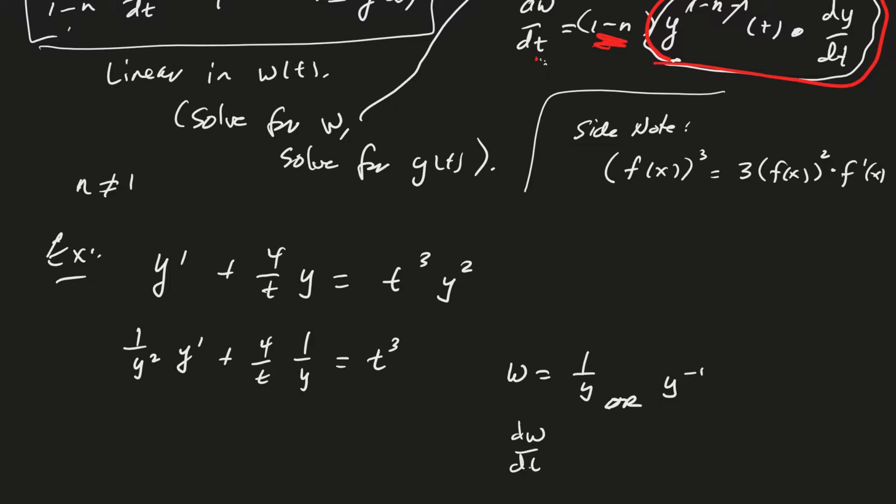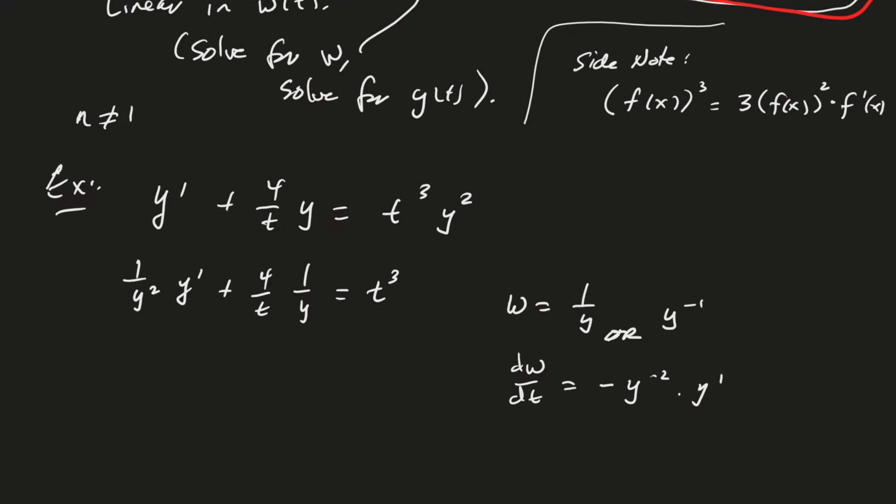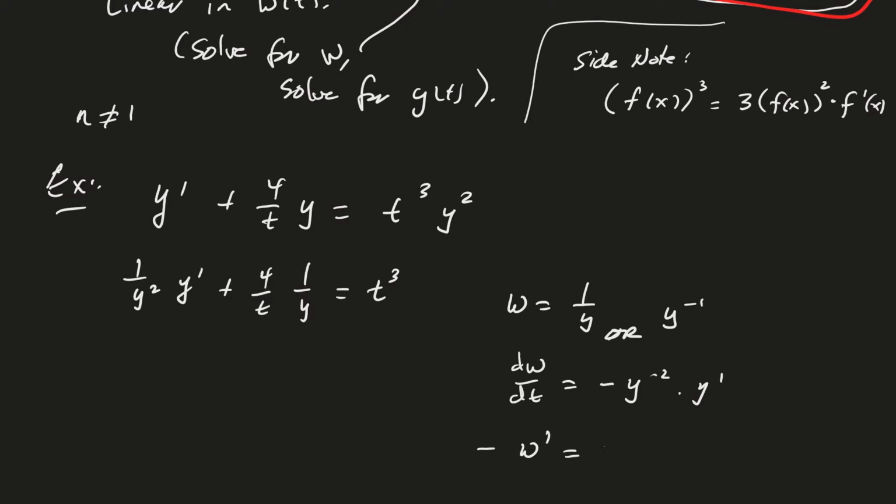So dw over dt will be y to the minus 2 power, right? Then I'll have to have a minus 1/2 here. Good. Oops, I anti-differentiated. Did everybody catch that? I'll erase it real fast. So this should be minus y to the minus 2. Okay, there we go. That's the derivative. Oh, times y prime. I almost forgot that. Okay, so the idea here is that minus w prime is equal to y to the minus 2 y prime. And so I can substitute here.